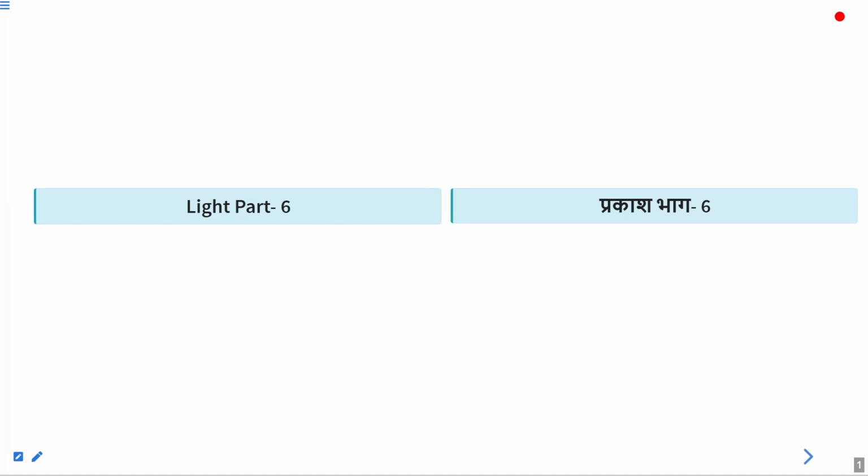So students, as we know, we are covering light, and so far we have completed till part 5. This is going to be our light part 6. I hope that you have revised the previous parts well enough before you have come for this part. As many times I have reminded you, it is for your own benefit. If you are doing this on a regular basis, things will be good for you. If not, then you may face some struggle while compiling the things that you had learned before the examination.